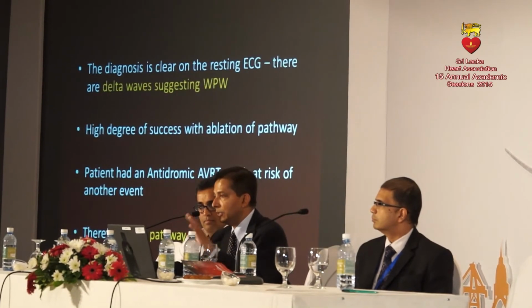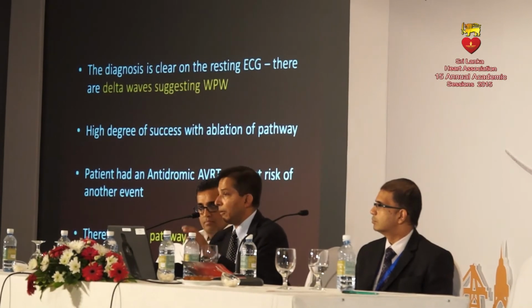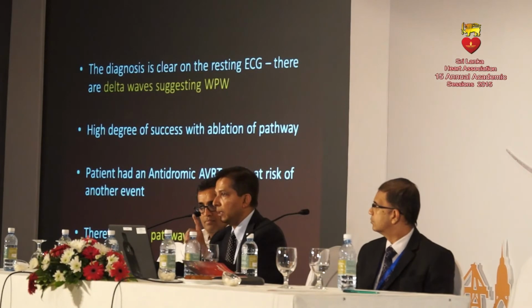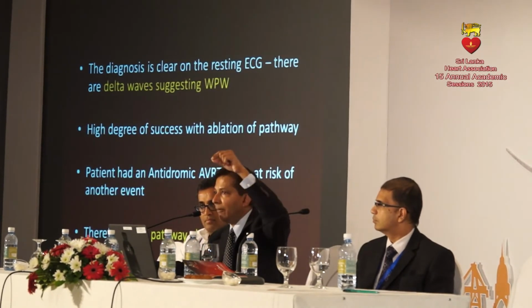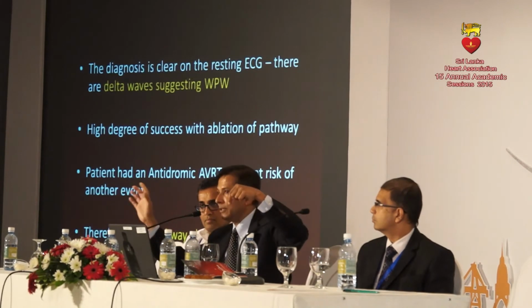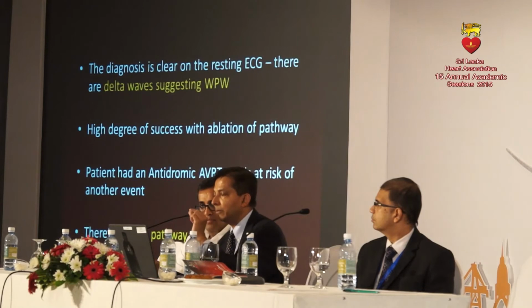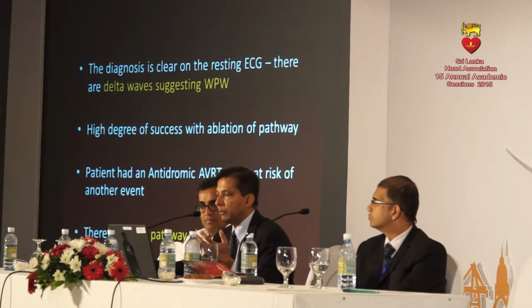There is no question. Initially you manage acutely, but you don't give beta blockers because you kill the patient. Why? If you give only beta blockers, what do you do? You block the AV node. What happens if you block the AV node? Now, even the sinus beat would preferably go down the pathway because the AV node is blocked. Beta blockers usually don't block the pathway. The pathway is actually a ventricular muscle. It's a muscle, and beta blockers don't act on the muscle. Beta blockers act on the AV node.